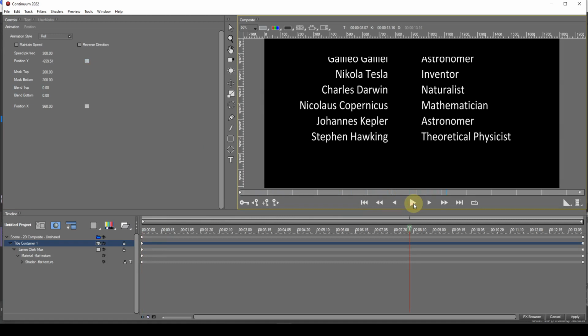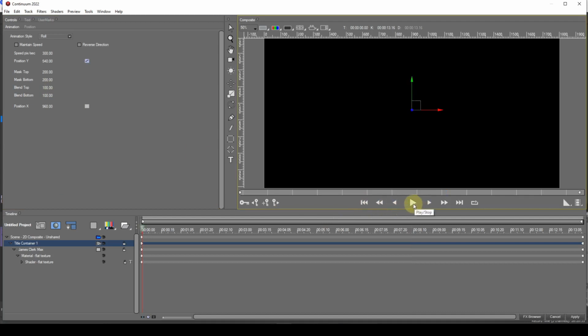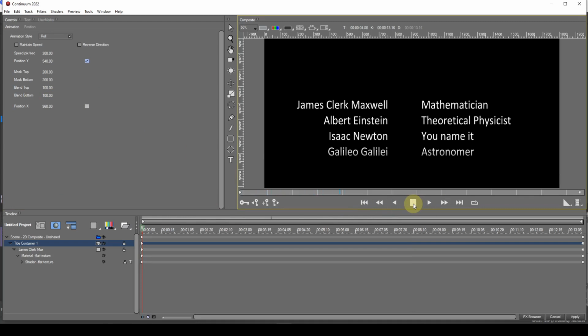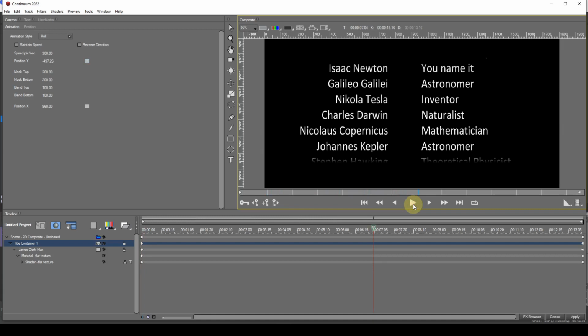You can also feather these mask points using the blend parameters. You can even change the horizontal position of the scroll by adjusting the Position X parameter.